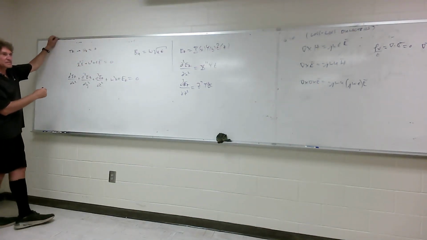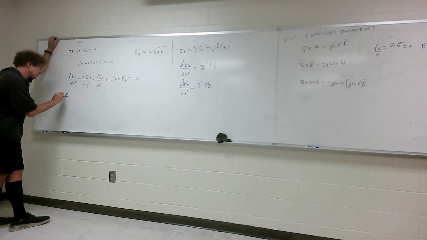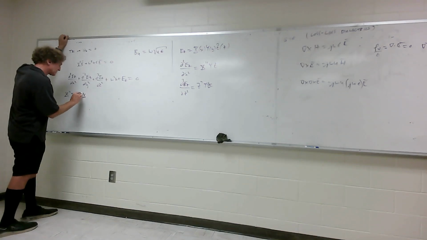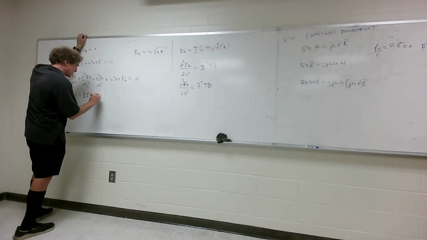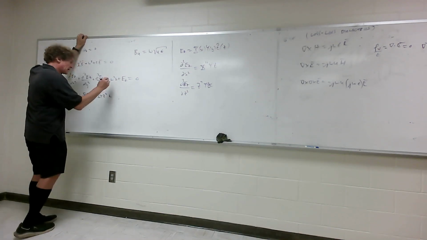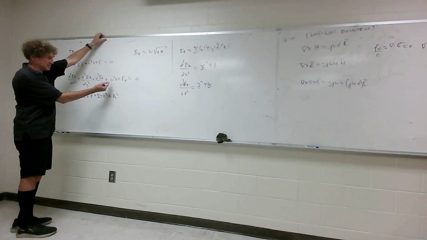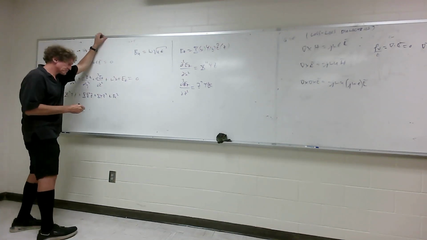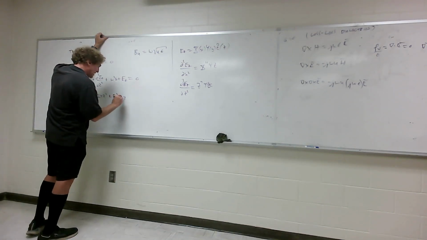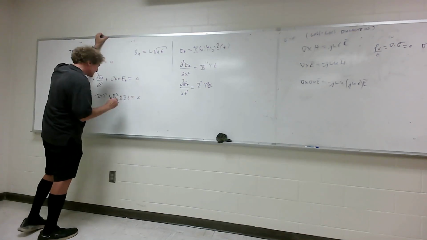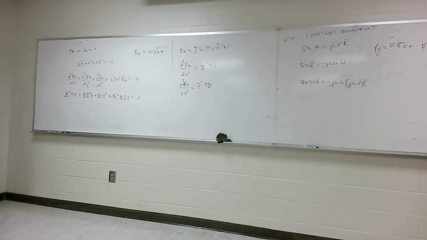So coming over here, just watch this and it'll be clear to you. I'm going to take two derivatives with respect to x, so I get X double prime Y Z plus, this becomes X Y double prime Z plus, and this becomes X Y Z double prime plus, now I just put in beta unguided squared here, right? Because that's omega squared mu epsilon, which is beta unguided squared, times X Y Z equals 0. With me?